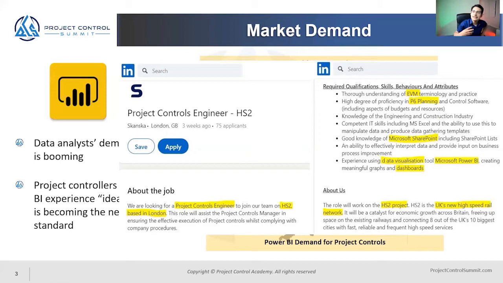and dashboards. And I think that many companies are realizing that it's not only important to know P6 or a cost control tool. It's important to communicate, because if we want to scroll down a huge schedule comprised of 90 pages, top management, they're not going to care about that. They just want to see the main drivers, the main outputs. And people like us, people who are in project controls, we are the ones who are there to provide this simplicity in the message. For doing that, we can leverage BI tools like Power BI.